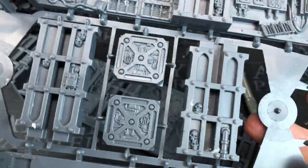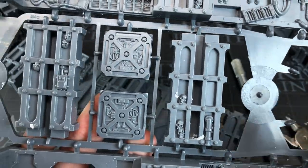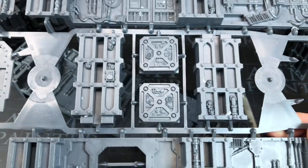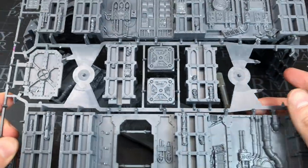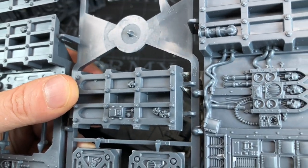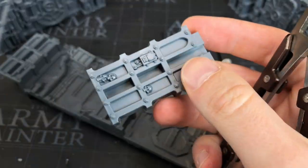I should have left you waiting in real time to see how unbelievably long that took me. It's A4A, it's this one. It's kind of hard to show which sprue this is on. Oh, but it looks like this. Good luck finding it. Once again, we'll just free this out with a little, and then we'll smooth that down with the knife.